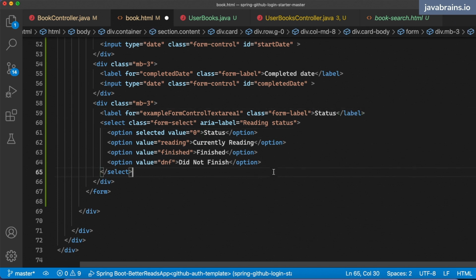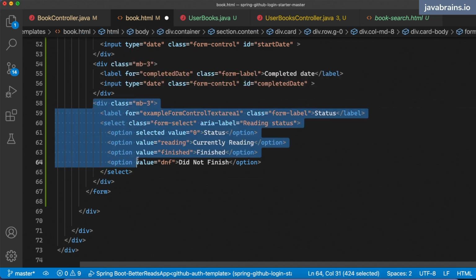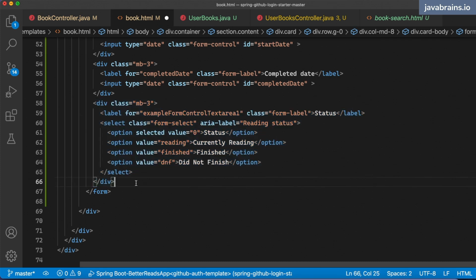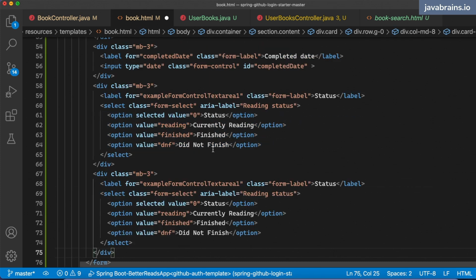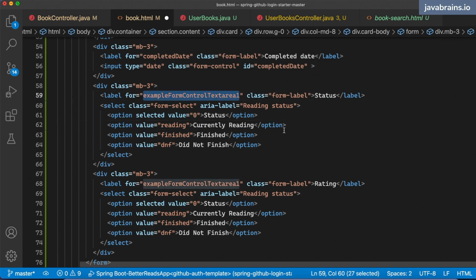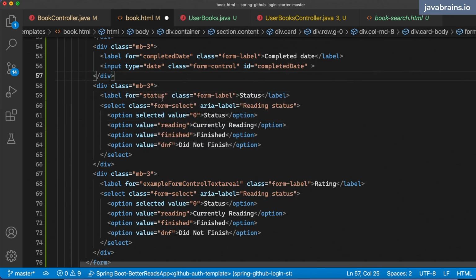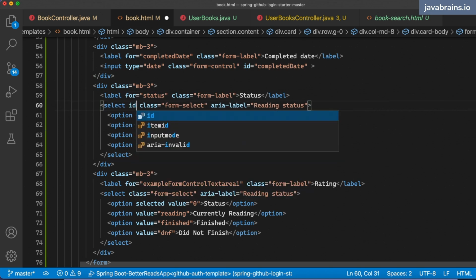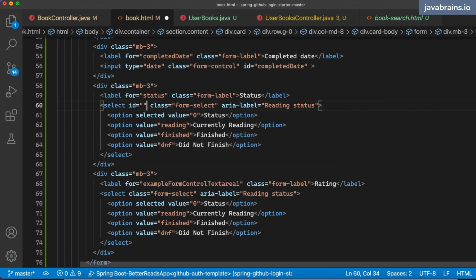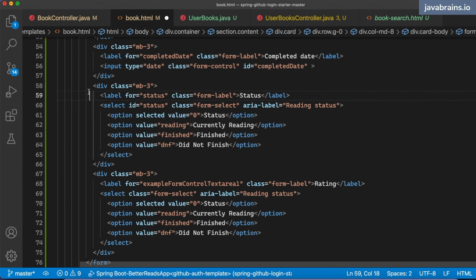All right. So this is status. And then I'm going to have one more for rating. Okay. Well, this looks like a bad name. I'm going to have status here, and then this is going to have ID equals status.